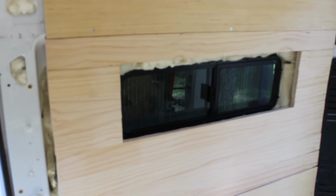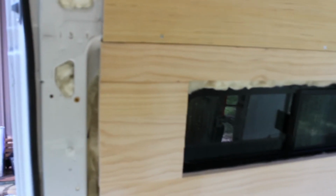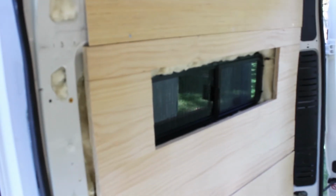Okay, so once you've put that back part on, it's just this plywood here. It's just 1/4 inch thick. You put that on the back side and then put those boards on the top. And then all it takes, as you can see, is just 1, 2, 3 screws to hold all of these pieces of wood on. So it's much easier to do it this way. So that is how you do it.